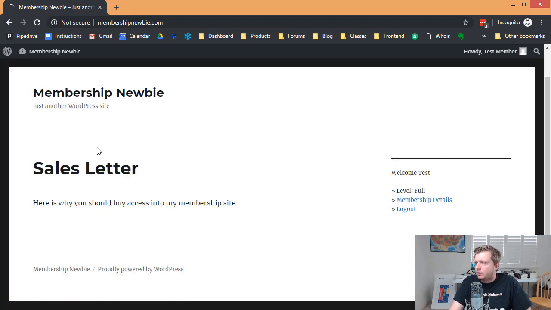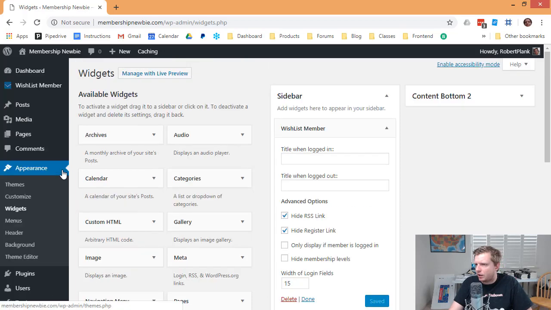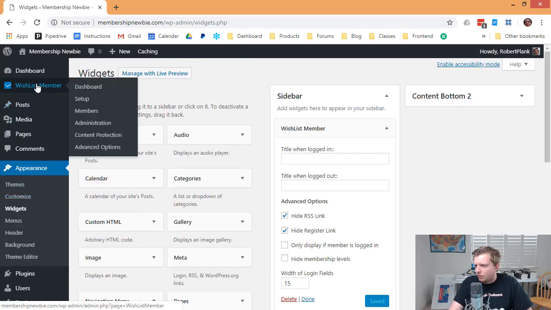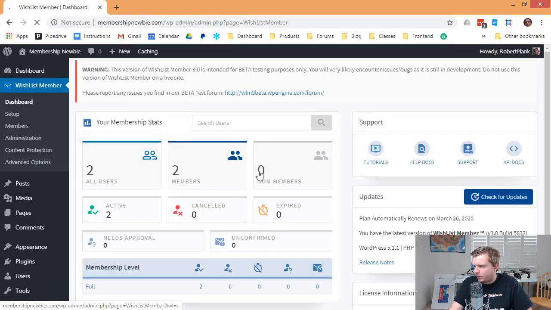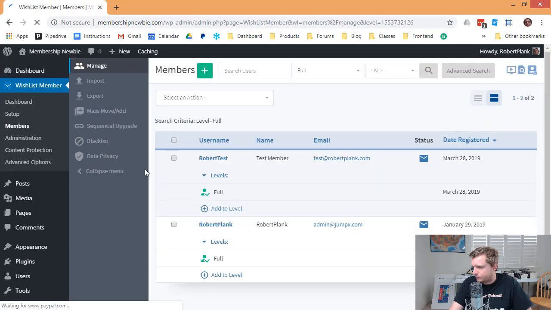Now we're logged in, but we're still on the sales letter. We can't see the dashboard page. So we need to add a little navigation and maybe see why it's not redirecting us, because I know I set it for the full level.